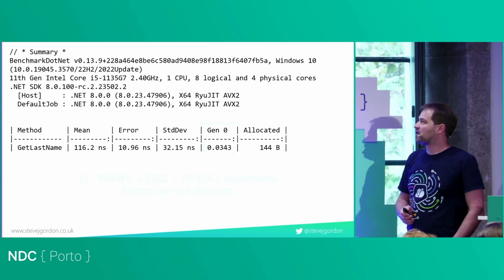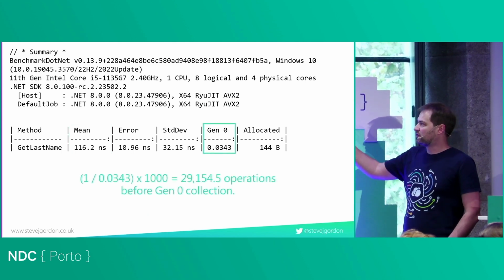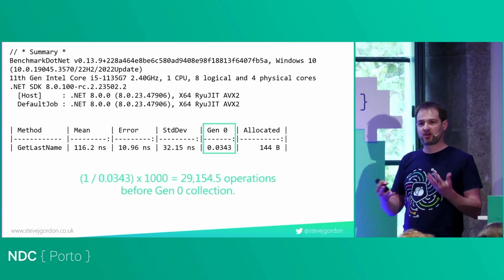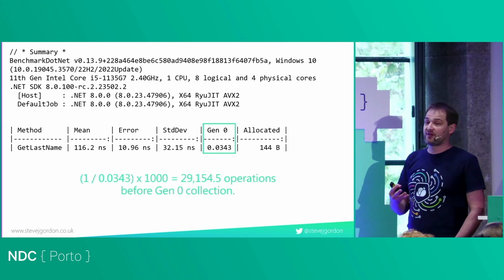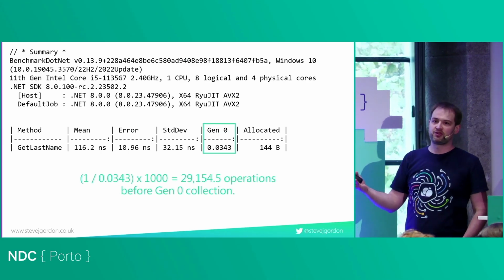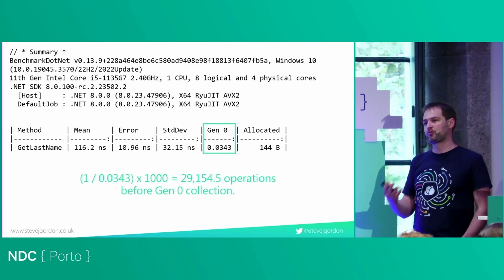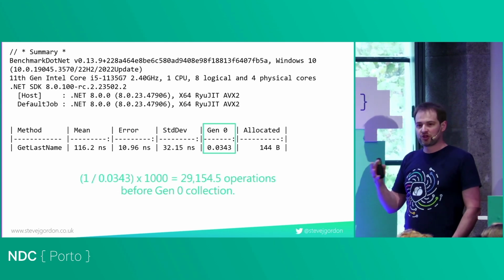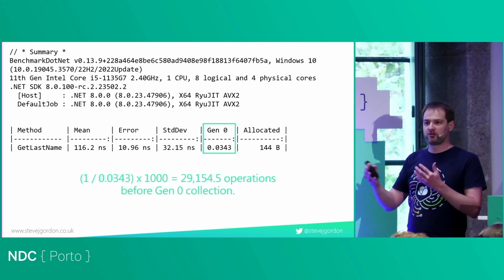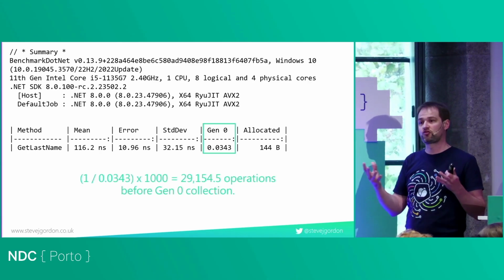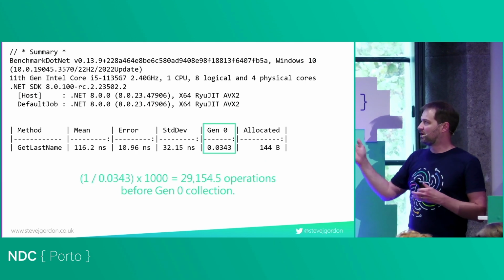Because we added the memory diagnoser, we have a few extra columns on the end. So in this case, we have a single column for Gen 0, which is a rough approximation, as best it can estimate, of how many, per 1,000 operations, how many Gen 0 collections would be incurred. So in this case, we're saying that you'd have to run that method roughly 29,000 times to have induced enough pressure of Gen 0 objects for that to then need freeing. It's not an exact measure because the GC uses a bunch of heuristics and adaptive technologies behind the scenes to try and make it as efficient as possible. But it gives you a bit of an indication.